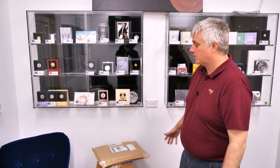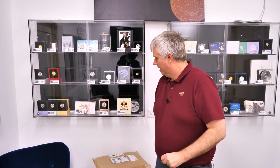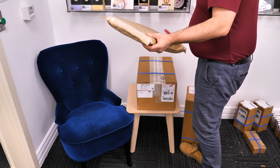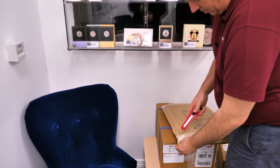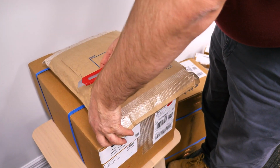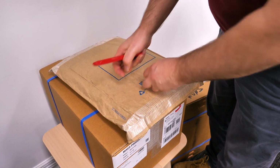The reason we're doing it is this is the September unboxing, and I have been secretly looking forward to this one for quite a while. It's seriously bringing out the coin geek in me, so we're going to start ripping into it because some of it is amazing. Now, the one part I don't like ripping into are these things, because particularly when they seal them up like this, if you open them incorrectly, all this crap fluff goes absolutely everywhere.